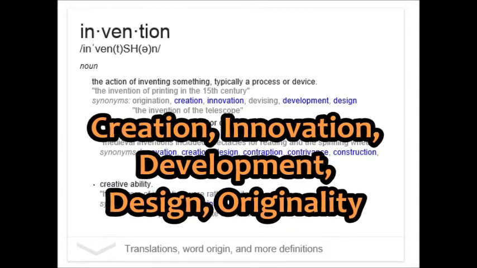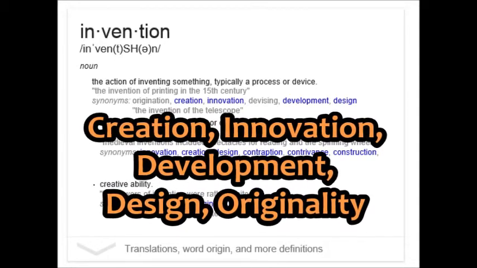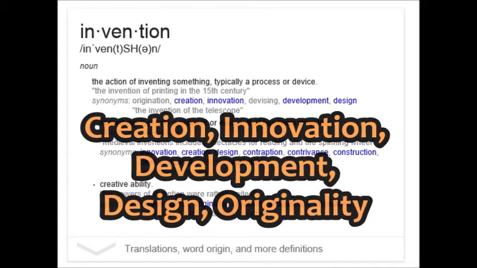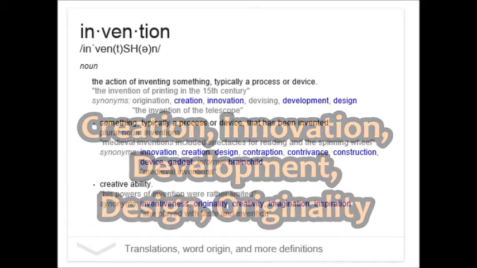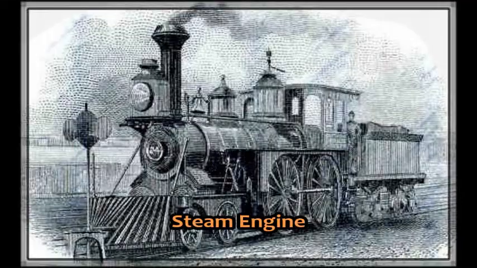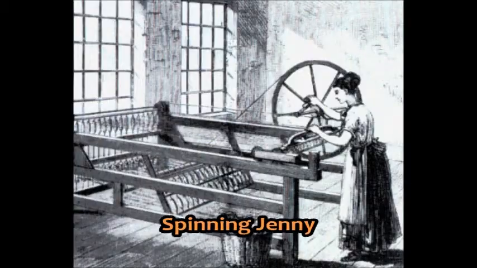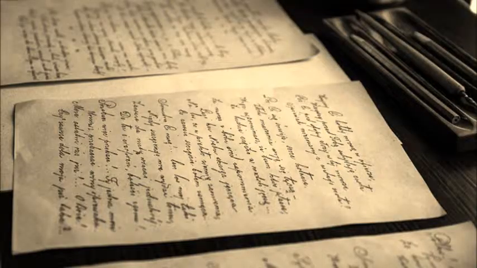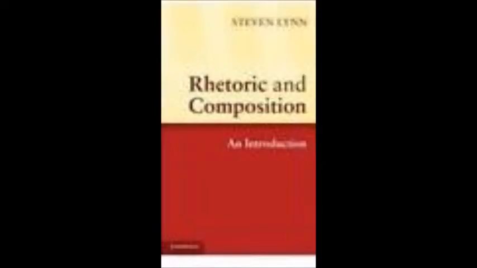Significant inventions have changed the manner in which we complete tasks. Simply by considering the Industrial Revolution, one can envision the significance of such inventions: the steam engine, the cotton gin, the spinning jenny. But what does the word invention mean when applied to writing? Perhaps the synonyms development, design, and originality will help us shed some light on this.